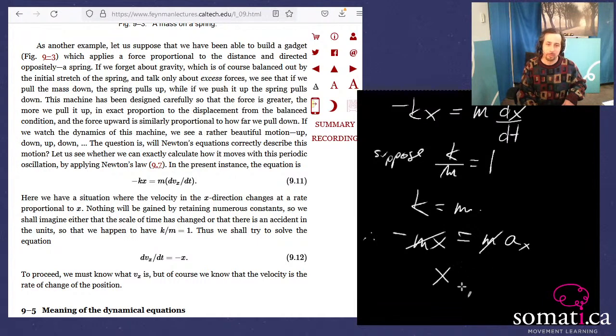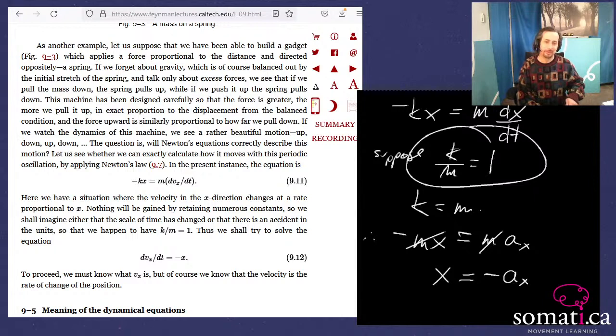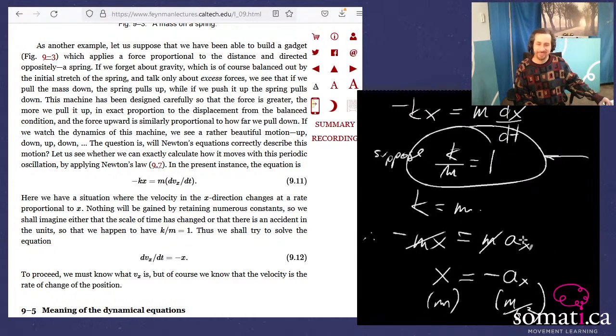So whatever the position is, it's accelerating in the opposite direction by x units if you've worked out the units. Huh. The thing about the units though is very confusing because this is going to be in something like meters, and this is going to be in something like meters per second squared. So, hairy, some subtle things happening here. But the acceleration is negative x. Yeah, there you go.